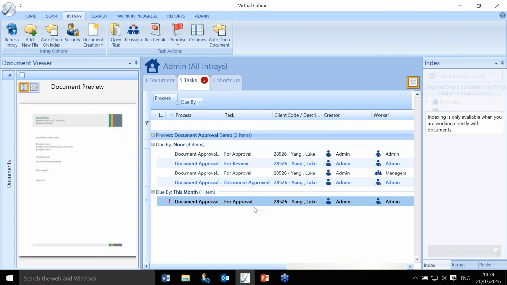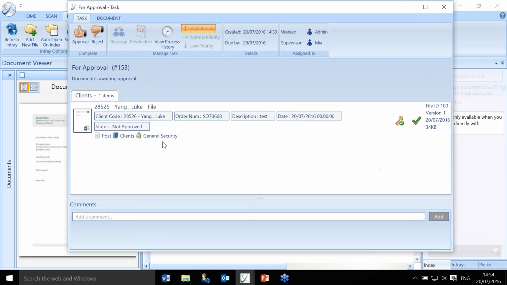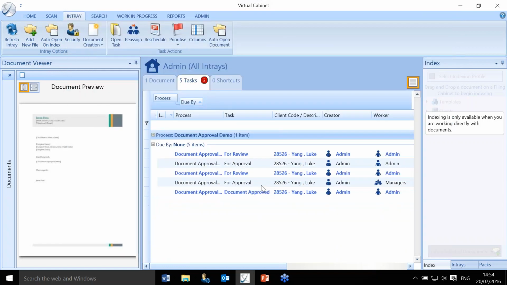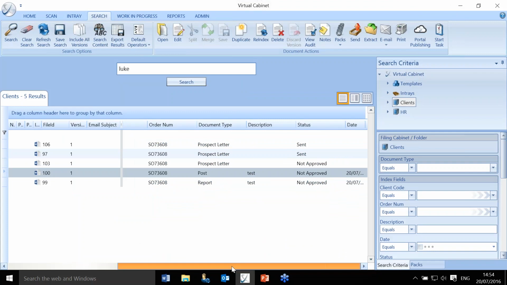Okay, so you see that we've got a document here. Let's open it up and we will reject it. At this point, although that document has come back for review, over here, if I refresh my search, you'll see that we've got a nice rejected status against the document without having to go into reports. So you can do that on any button to do the process.